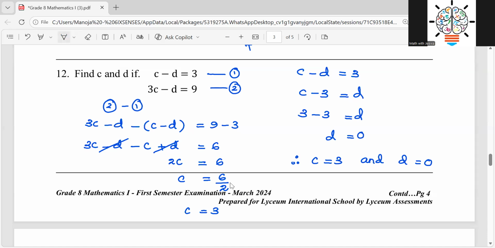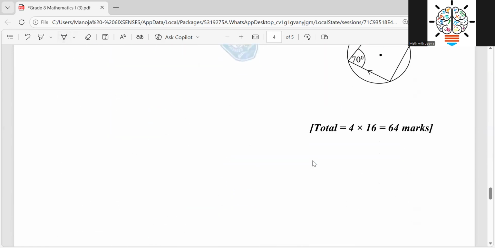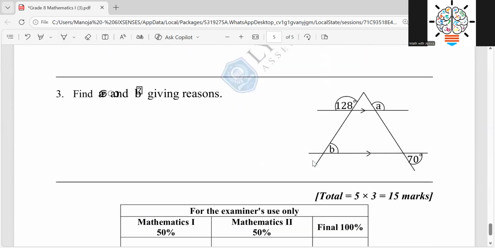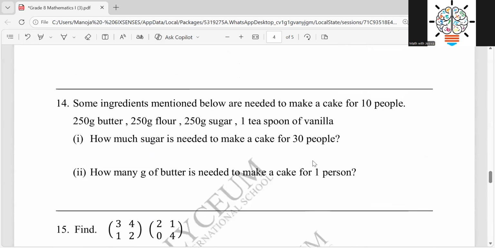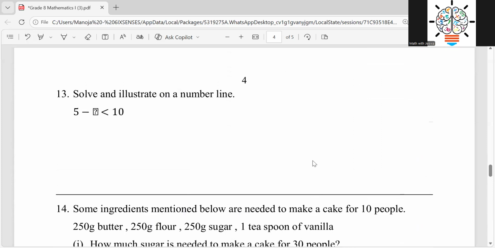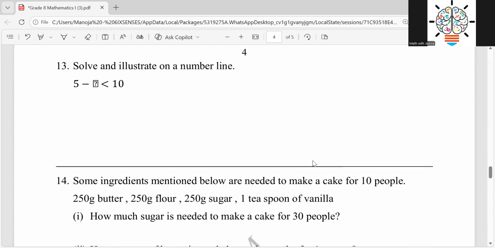See how I manage the space they have given, how I showed all the steps, and how I concluded my answer. So then we have only a few questions. I think it's better to complete this paper, otherwise we have to move to another video. It is unnecessary because we want to discuss the paper 2 also, right? I think here again that we have x.